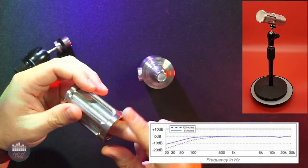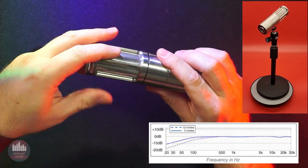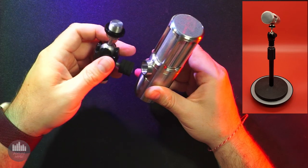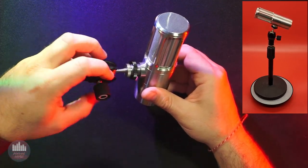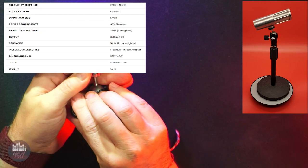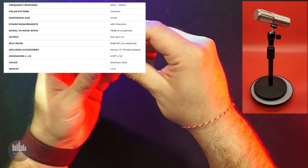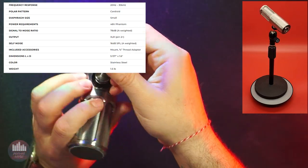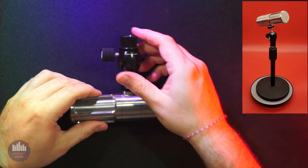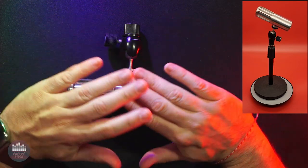The basket itself is decent at rejecting plosives, but it does serve to allow a more complete frequency range, where foam and windscreens sometimes absorb higher frequencies. This microphone has one of the driest signals I have encountered, especially considering its intention as a broadcast-style mic. The sound is flat, natural, and clean to a fault. Whatever your voice sounds like, that is exactly what this microphone is going to pick up. Depending on what you think of your voice, or how much you want to EQ your recording in post, this could be great or not.